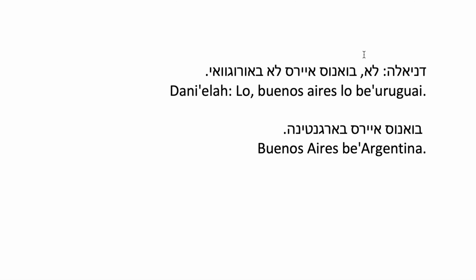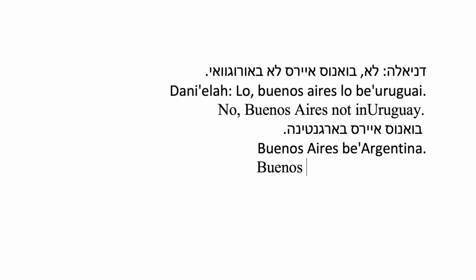And we need a period here. So, lo, we just learned what no means. Lo means no. Lo also means no or not, so it's used for negation. Lo, B Uruguay, in Uruguay. Buenos Aires, B Argentina. This shouldn't be too hard. Just copy this down here. Something happened with the font. Buenos Aires is in Argentina, and since we have no present tense form of to be, we just say Buenos Aires in Argentina.